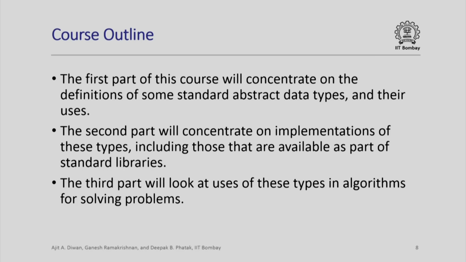The next part of the course will concentrate on implementations of these types, including some that are readily available as part of standard libraries. So, here we are worried about how to actually represent those values and how to write functions which manipulate them. Whereas the third part of the course will look at uses of these types in algorithms for solving problems. Many algorithms require you to define variables of these types, and you need algorithms for manipulating those, which will use the operations on these variables.